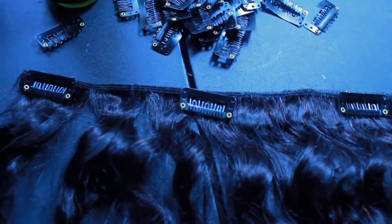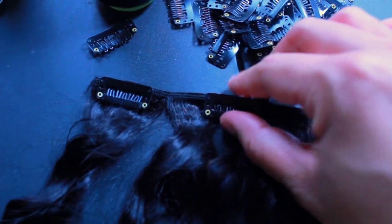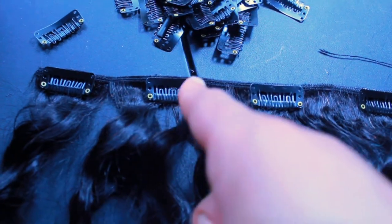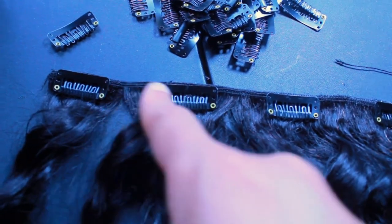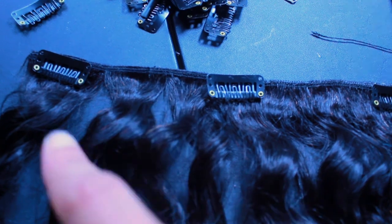Now, as you can see, three looks fine, but once I looked at it a little more, I realized that I wanted my clippings to be very, very snug. So I went ahead and did four for this specific clipping. Now, as I said earlier, you're going to be using the same piece of thread for the entire clipping that you're making, so you don't want to be sewing and cutting to each clip. You want it to be very seamless. And the space between the clippings is way smaller for the thread that has to be connected to the next one, if that makes sense. If you do the three, like I showed you before, that's a lot of space for some thread to either get caught in a comb while you're styling or anything to happen to mess up the clipping. And we're not trying to make these over.